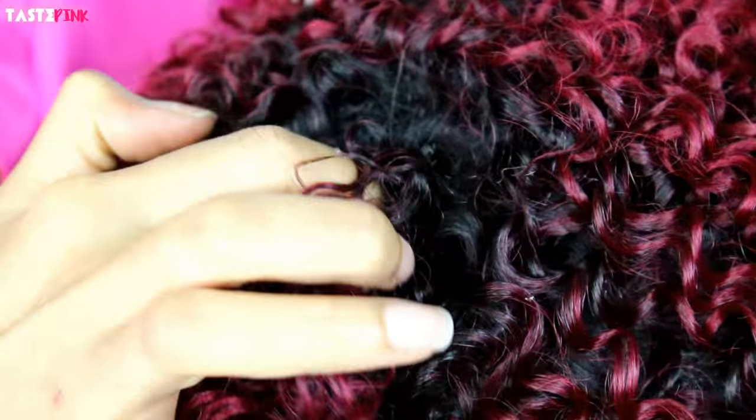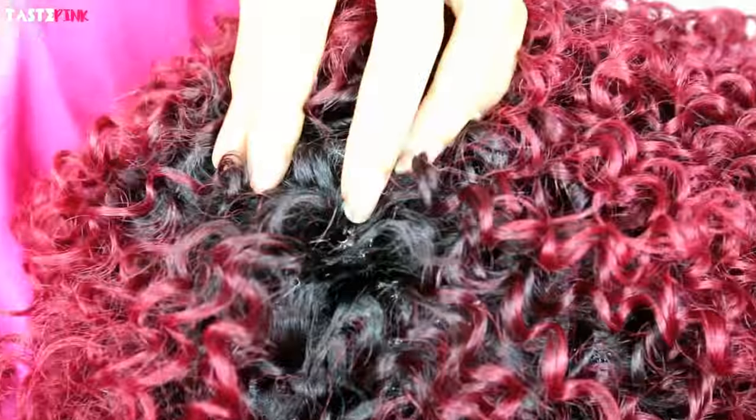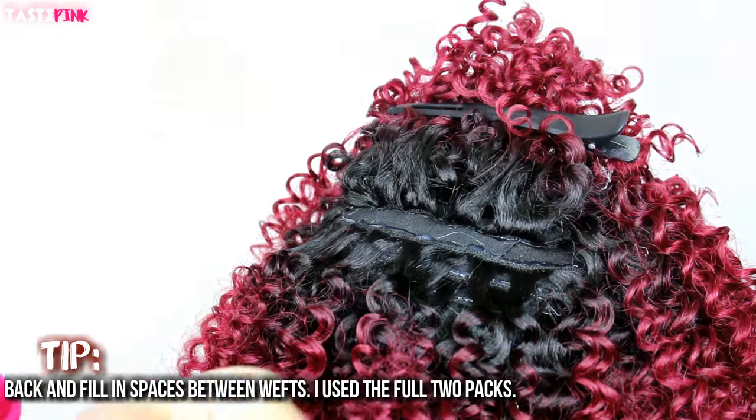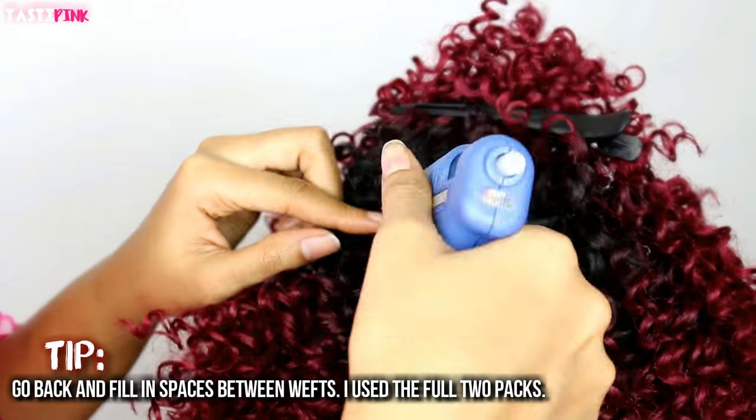And girl, the hair laid seamlessly. It looked gorgeous. I was very shocked. And I'm extra, so I had to go in and add even more hair. I wanted this to be so full. It was crazy.